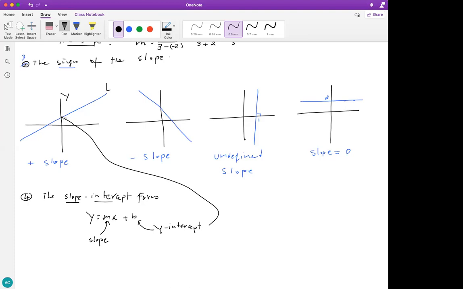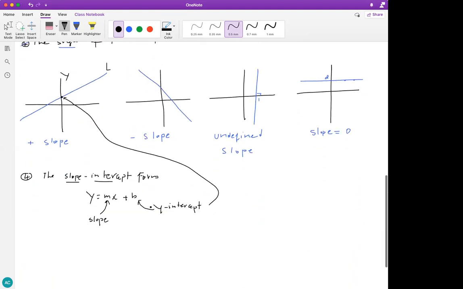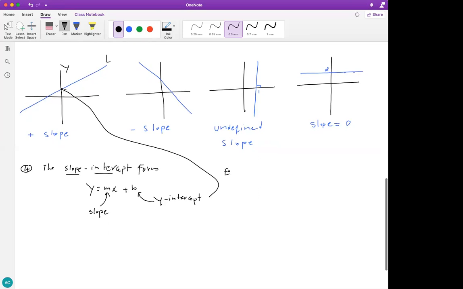And the good thing about this formula is you don't have to find the slope. You can just read it from here. So if you see an equation in this form, you don't have to use 2 points or the slope formula to find the slope. You can read it right away. For example, if we have an equation like this, 3x minus 2, what is the slope of this line? What is the slope m if you look at the form? This is the slope, right? m is always next to the x. So what is the slope of this line?